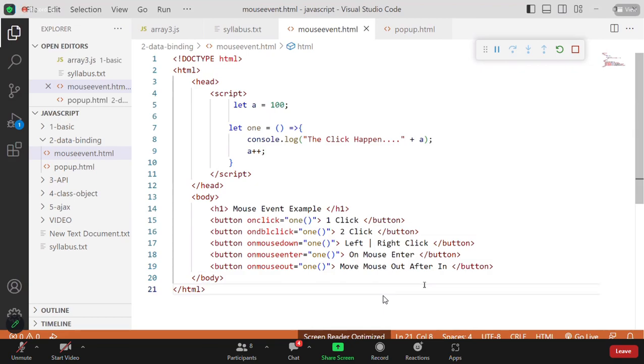The event is called on mouse out. On mouse out. Let me show you.